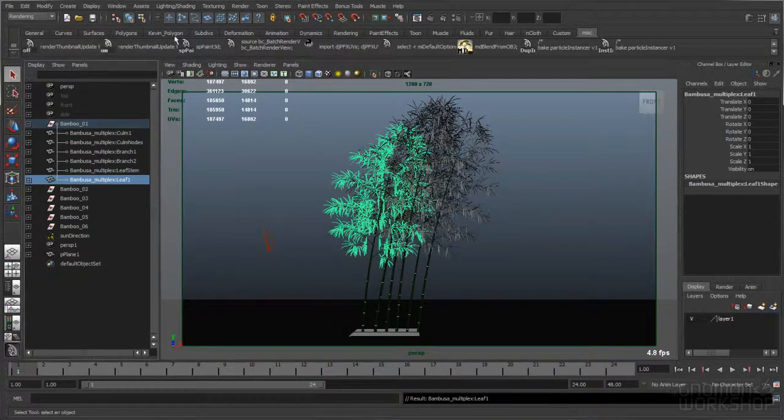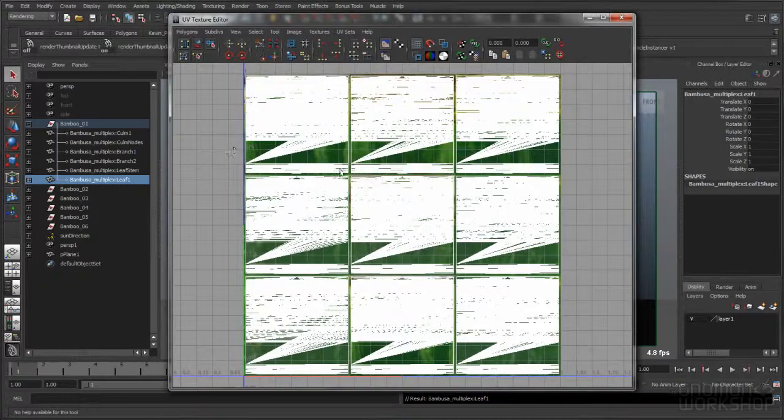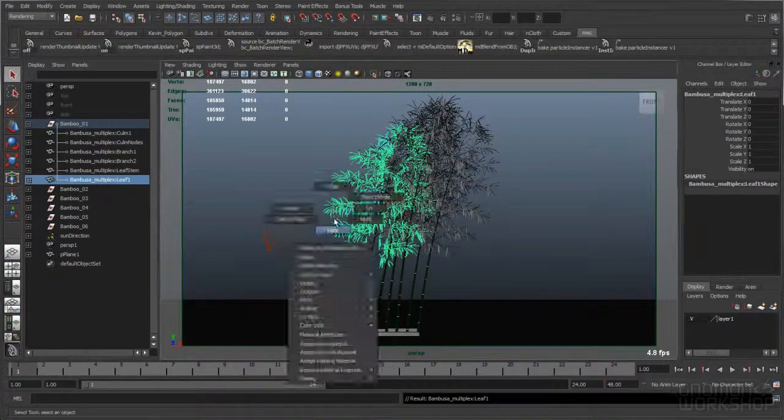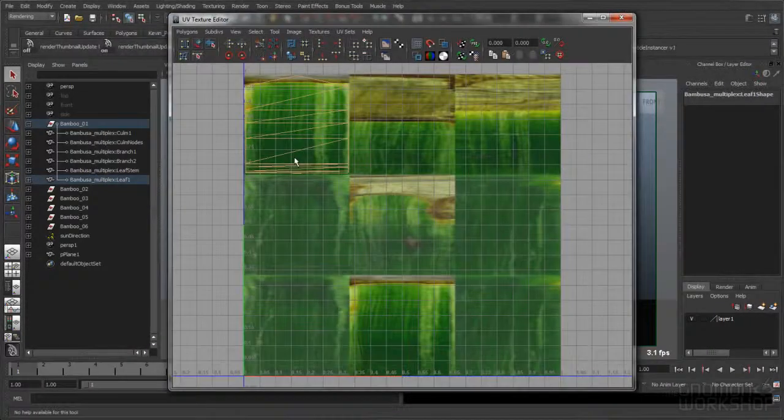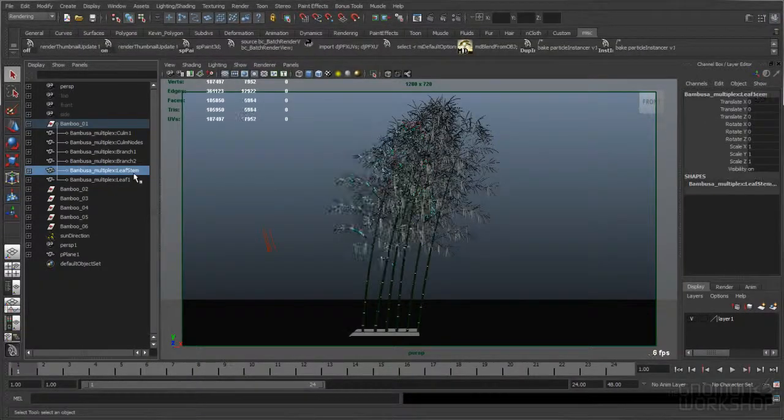And then in here for the leaves, if I go to the UV texture editor, you can see that I put them into a 3x3 tile. And again, the UVs look weird when you have all of them selected, but just grab a single leaf and select all the polys for it. Go to the UV texture editor, and you can see that's what a single leaf looks like right there. And once again, you can see I'm using my 3x3 texture that we used with the palm fronds and that I also use with grass and a few other types of plants. And so that works fine for bamboo trees as well.